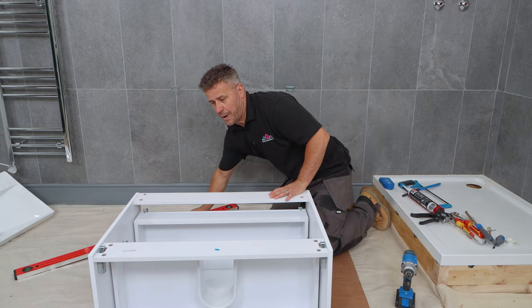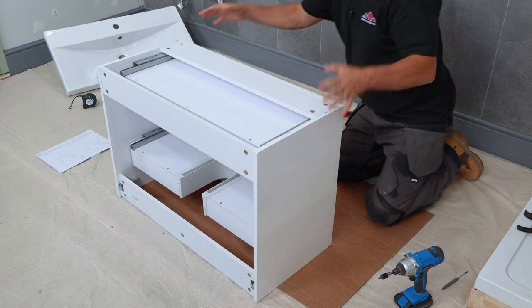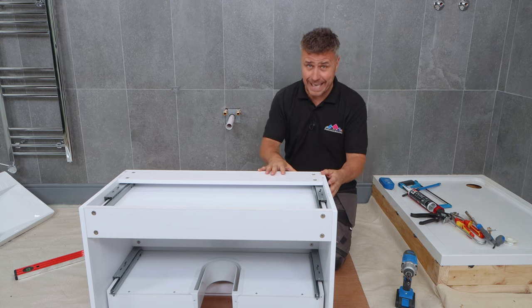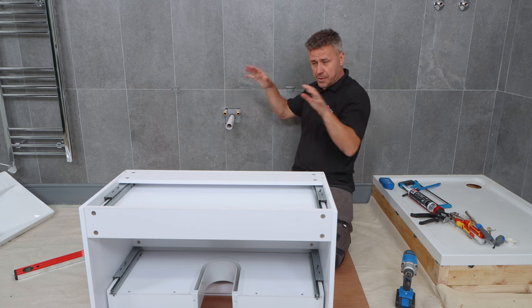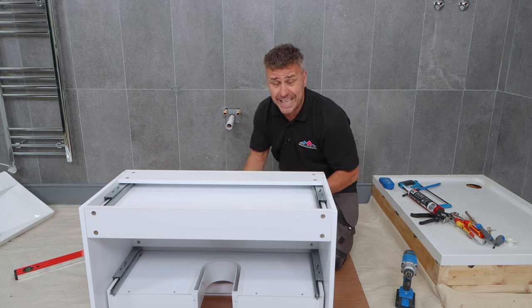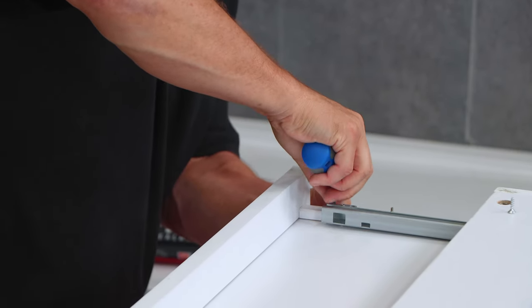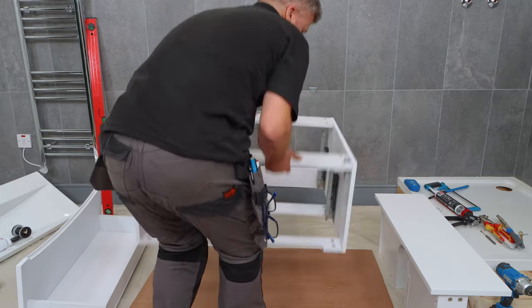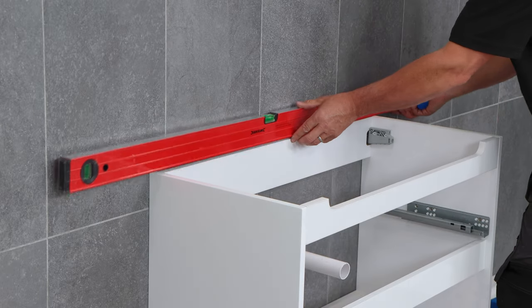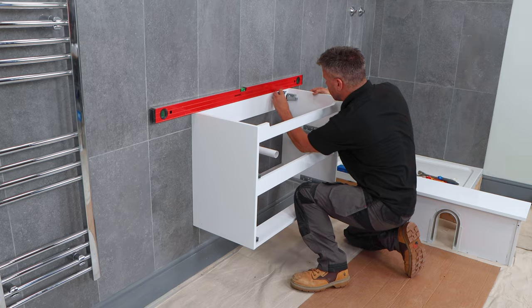I'm happy with the location of the wall brackets. The next stage is to turn the unit upside down. I'm going to remove both drawers for two reasons: it'll make the carcass lighter when working on your own, and it'll also give me a bigger void underneath to get access when I'm plumbing in the waste pipe and the hot and cold feed. Just unscrew the screws off both sides of the brackets, drop it down and slide it out — this is the same on both drawers. Then lift the carcass, slide it into position onto the two brackets and it'll hold itself up. Now the bare carcass is hung, tighten up both sides using a small hand screwdriver. Using your spirit level, double check that it's level.